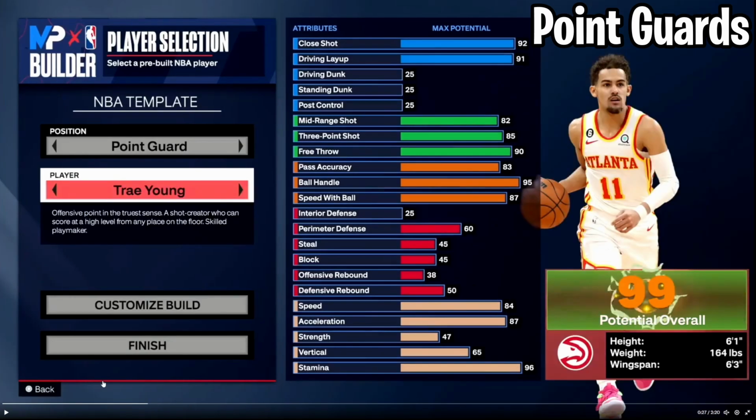The second build I like for point guards is Trae Young. This is basically just a sharpshooter build. It don't do nothing else. Basically, you have an 85 3-ball. You're not missing with that. You have driving layups, so you still have some finishing. You just don't got dunk. But layups might be good here. And then you got a bunch of ball handle. I don't really know the badges too well, but all I know is your ball handling badges are going to go crazy. But I have LaMelo over this still.